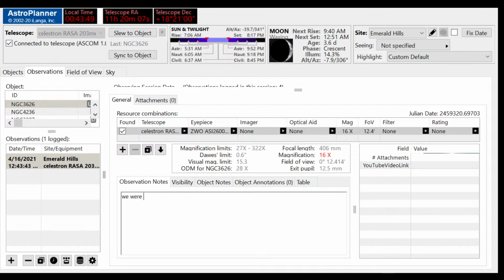We were glad-hearted that in the midst of all of life's uncertainties, NGC 3626 was still up there, waiting to be observed.